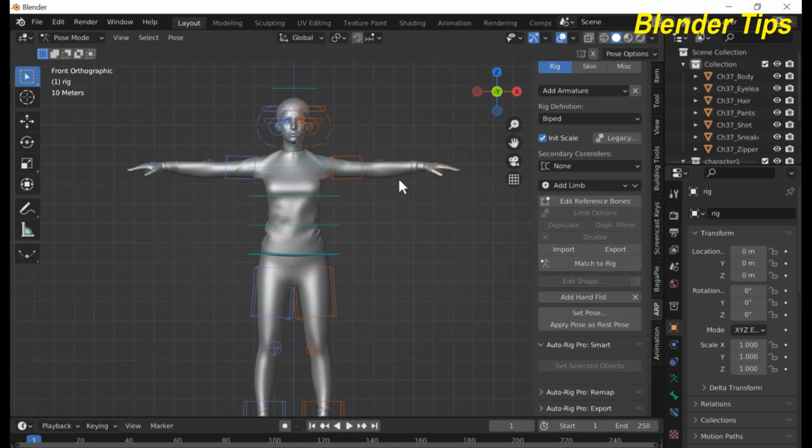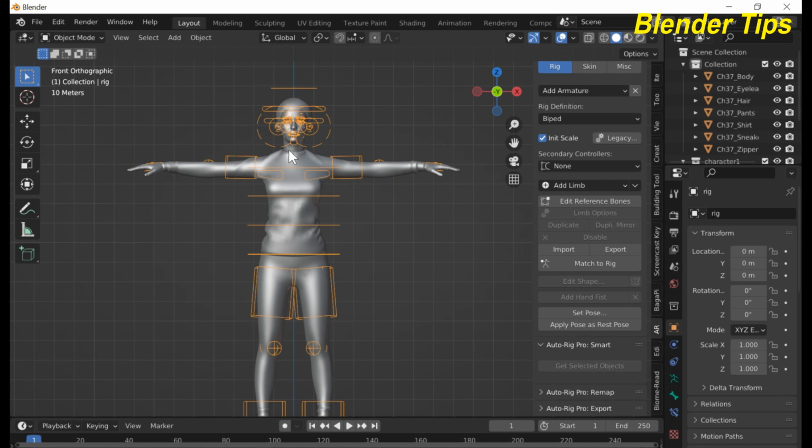Now if I enter into pose mode and move this controller, you can see that the controller moves while the arm does not move, because I have not bound these controllers with the mesh of this character. So for that, go back to object mode.